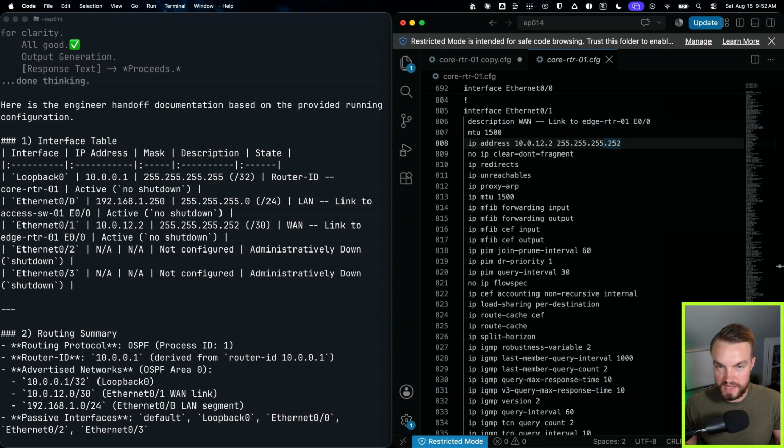Now let's be real. I'm not going to sit here and fact check the output against 1,500 lines of config. And that would also defeat our purpose of using AI to help us do our jobs faster. So AI is very good at this. And if you're ever not sure and you don't want to sit here and verify your config file against the runbook that it just created, maybe you can send this output to a 70 billion parameter model. Sure, it'll run a little bit slower, but go grab a cup of coffee while that runs and say, hey, double check this output against my config file.